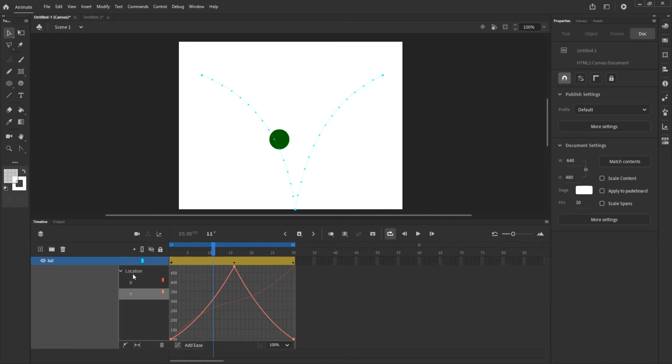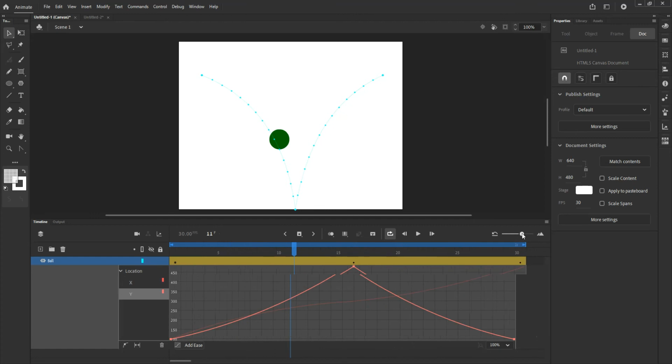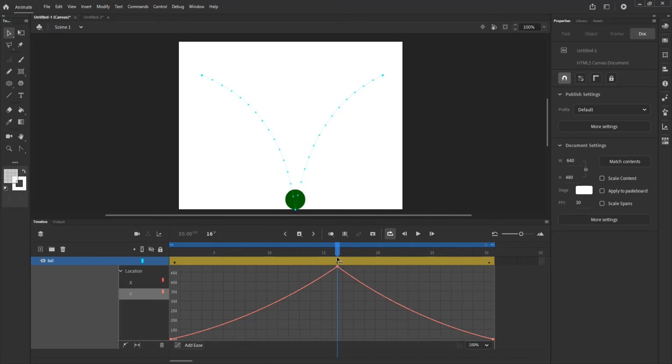You'll notice that by default, because I had already changed the location of that graphic on the stage, it automatically created keyframes for the location values on X and Y on the graphic editor. Let me go ahead and expand my view of this so that I can best see what I have down here. And that curvature that you see right now is the y-axis. So I want to affect that one. This is the X, this is the Y. So how do I affect the y-axis?